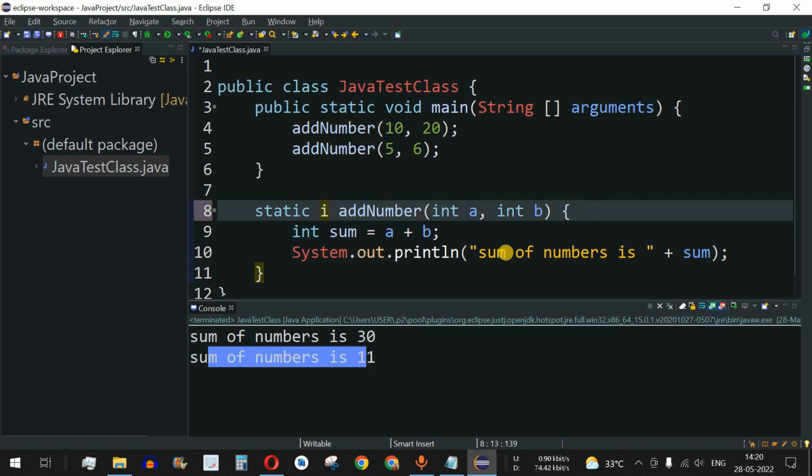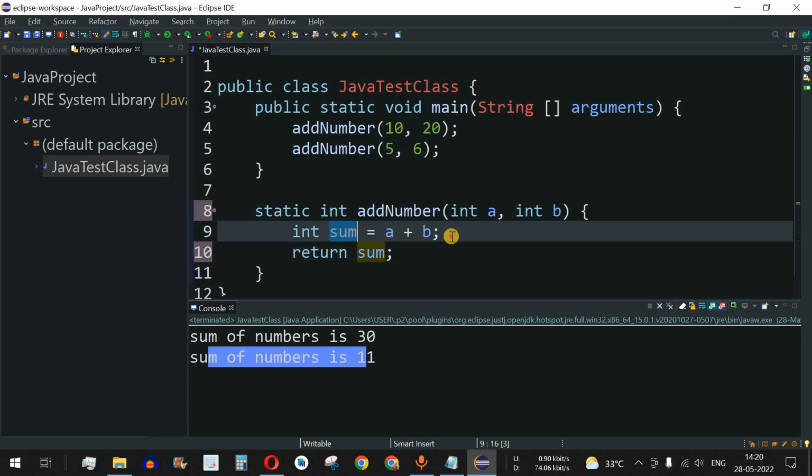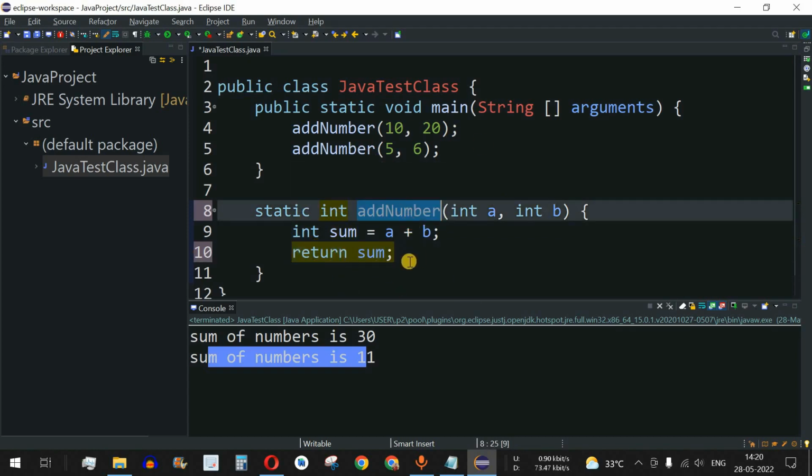So guys, whenever we are going to return anything from a method, we are going to provide the data type of that value. So integer is the data type, and what I will do is I will just remove this line of code and I will provide the return keyword followed by the variable name, that is sum. So this sum is having the addition of these two numbers, and then the same value I am just returning using this return keyword back again to the function from where this function was called.